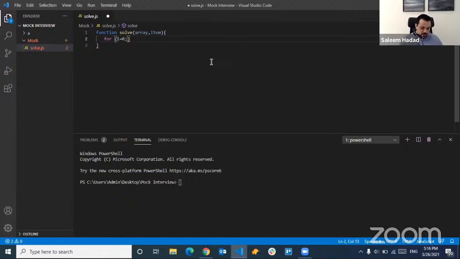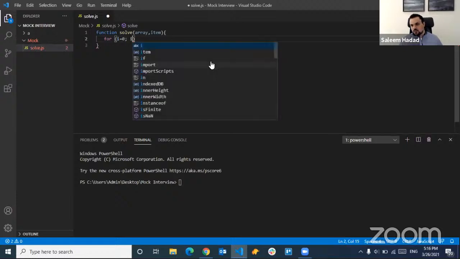The numbers in the array might be not in order, so you can expect random numbers. Like for instance, you can expect to have 4, 5, 2, 702. It's not in order.